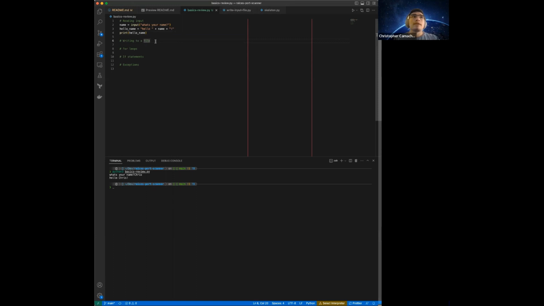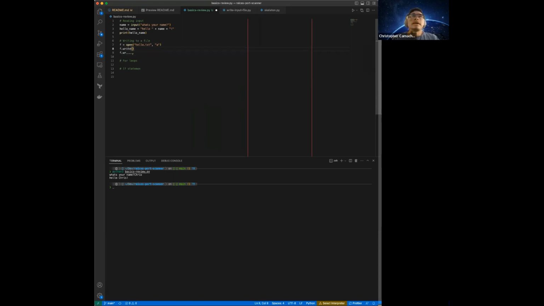So say then we want to write this input to a file. So we can use the open function. Here we'll be creating this file called hello.txt. And one of the parameters we're going to pass is the letter A. That's to let Python know that we want to create this file if it doesn't exist already, but we're planning on appending to it if there's already content in it. We don't want to overwrite what already exists in the file.